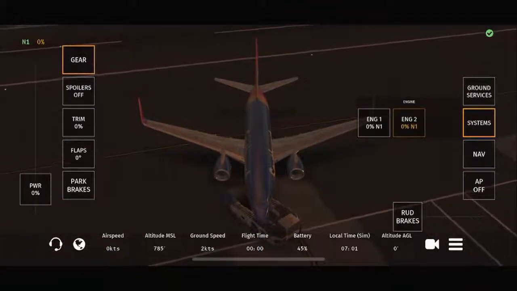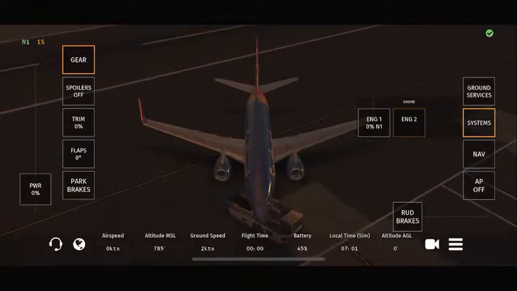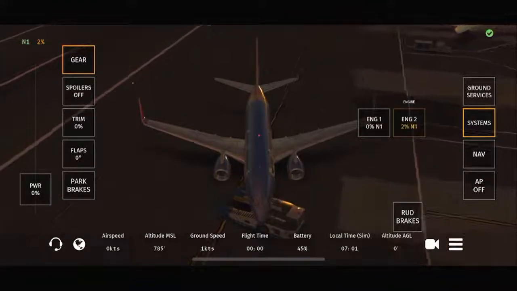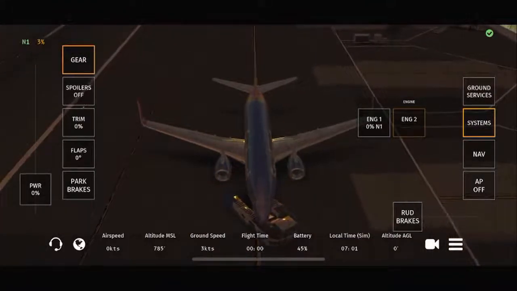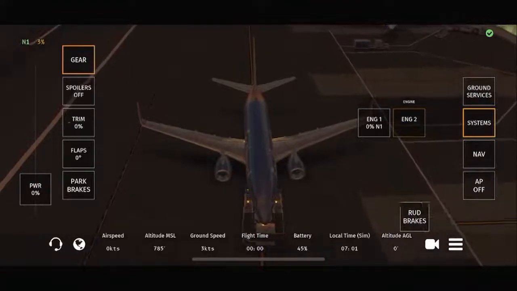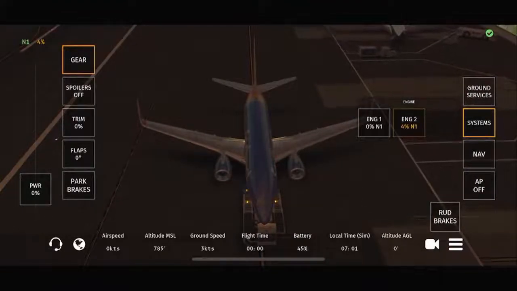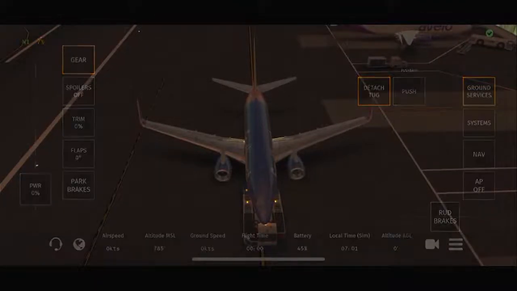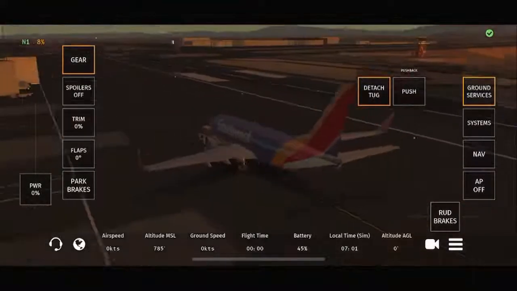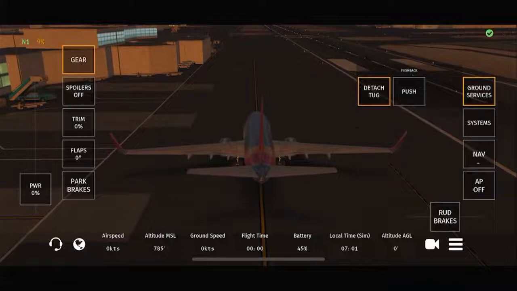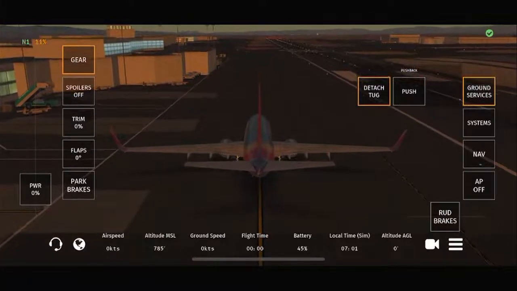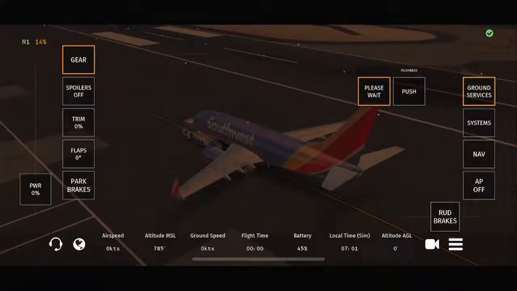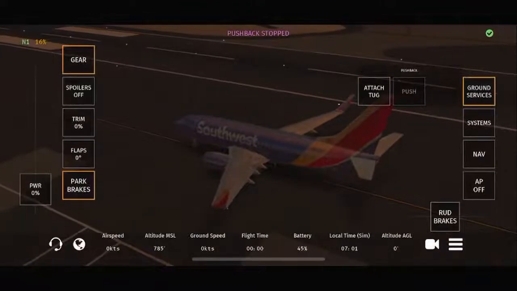This is beautiful. Hope I know how to operate this thing. Alright. Oops, too much. Alright, I think this is good enough. Oh, you can stop here now. So we will be taxiing on Charlie right in front over there onto runway 08. And we can detach the tag now. Any minute, okay, it's gone.